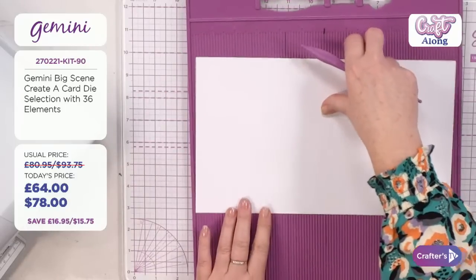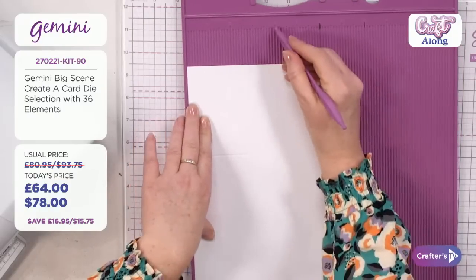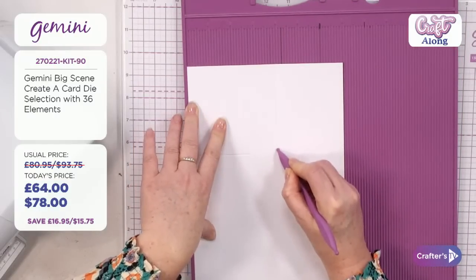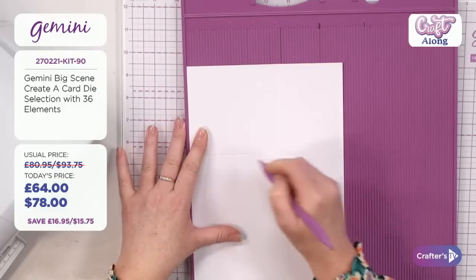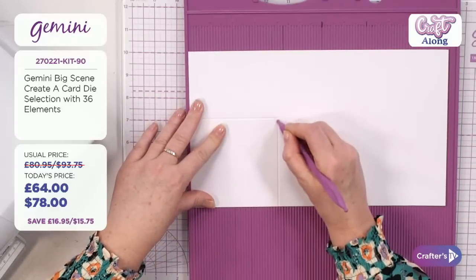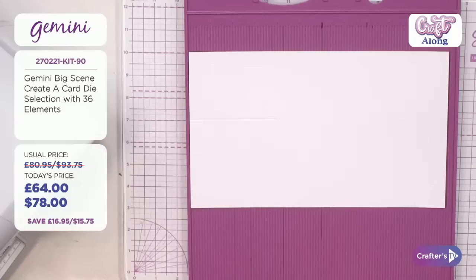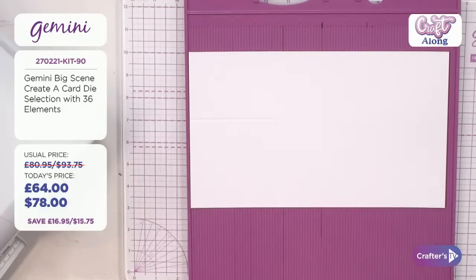And then we're going to rotate this round. So you're going to turn it round onto the left side and you're going to score at 4 inches, and 4 inches to this line that we've already scored. And then you turn that back round, Joe, to finish that off. So it creates that square. We can see that absolutely perfectly. So what you want is a 4 by 4 inch square in that corner.